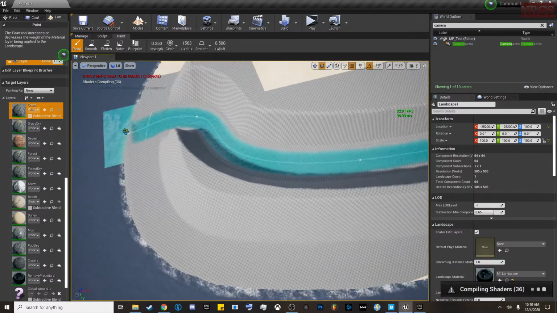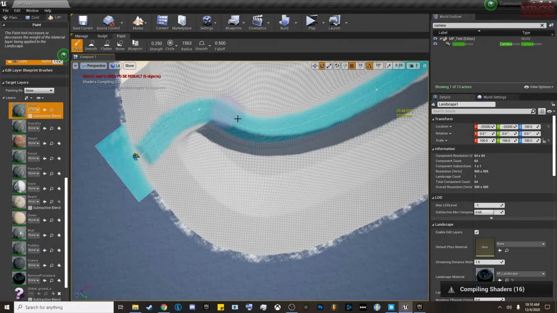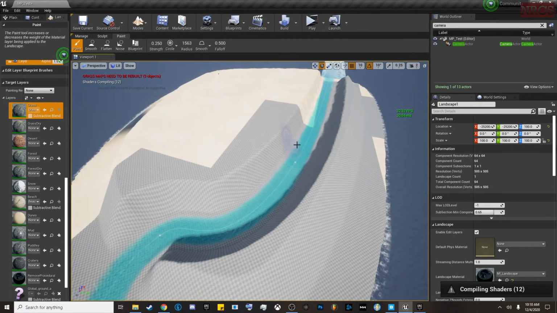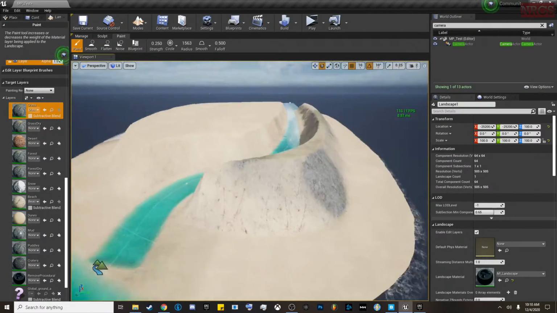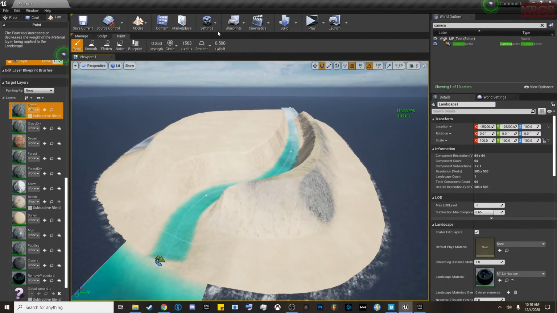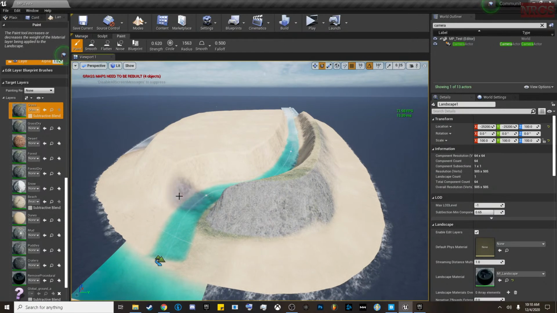I'm having flashbacks, man. Oh hell yeah, that looks great. Feel like a Bob Ross.